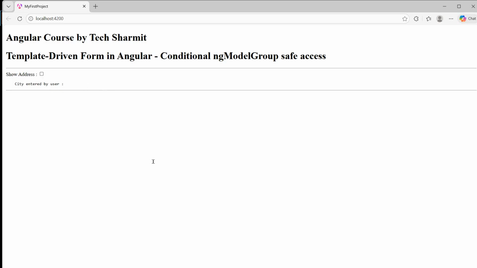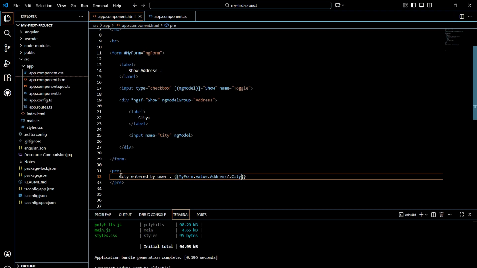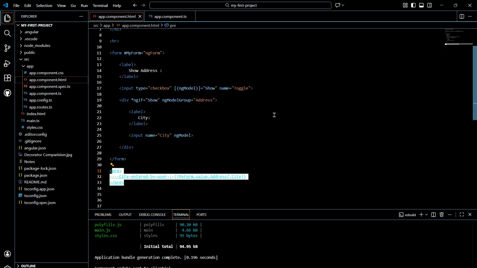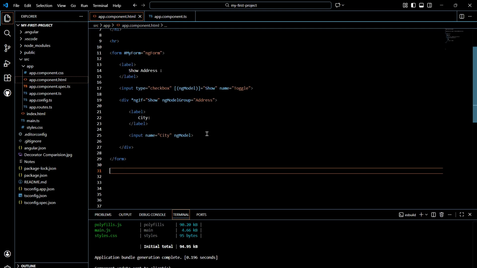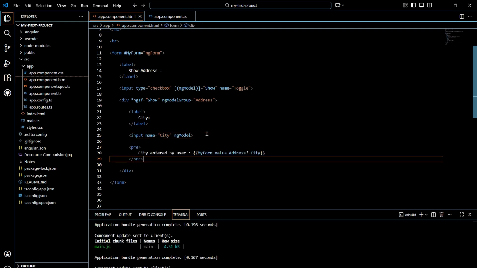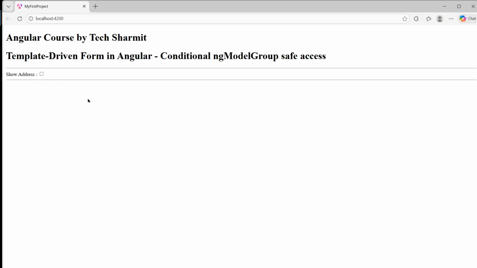Currently it is blank, but the moment we start writing, it will show it here as well. And if you want to keep this part also in the condition, that is also good. You can simply cut it from here and write it here, because if it is not selected, then why would we show that part, right? Now if the user selects this, it will show city entered by user.